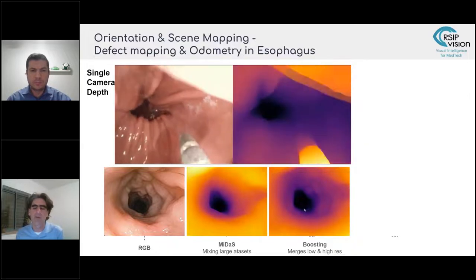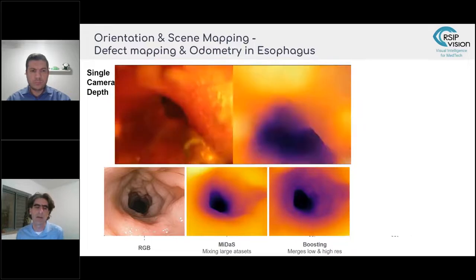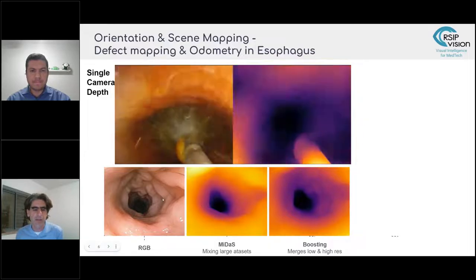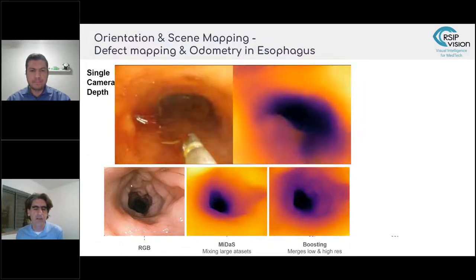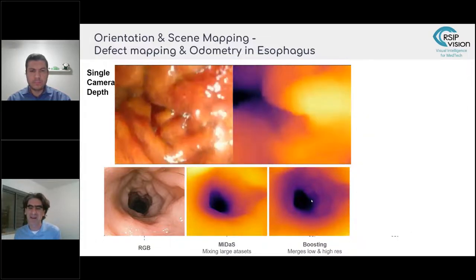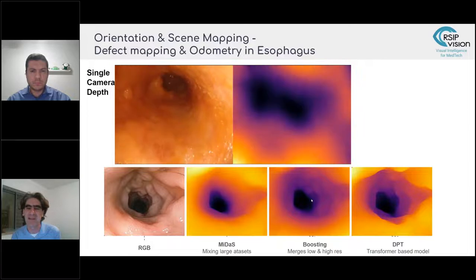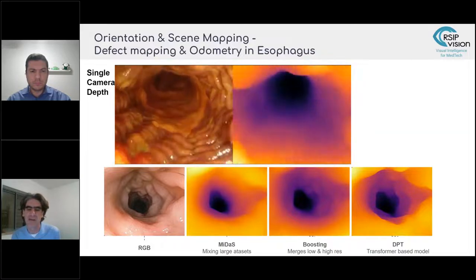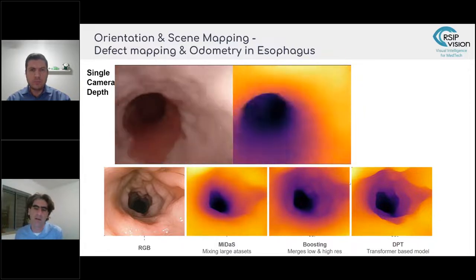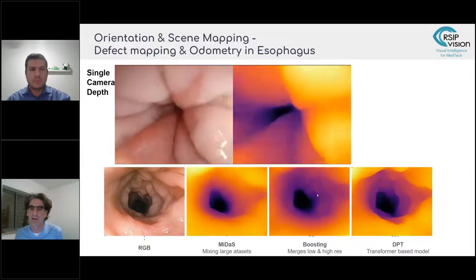So boosting is one way, or different pyramid-based solutions or multi-resolution solutions are one way to merge the low and high resolution. Still, you can see that we get a blurred representation. It's not so easy to really pick up the sharp edges and features in the scene using these technologies. And the latest hot topic in neural network architectures for vision started, as we all know, to take off about a year and a half or 2 years ago, at first in the NLP space: the transformer-based networks, non-local networks. The developers of these technologies have shown very strong results in NLP.